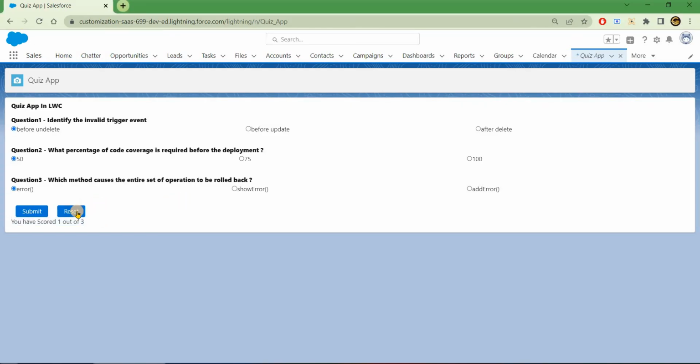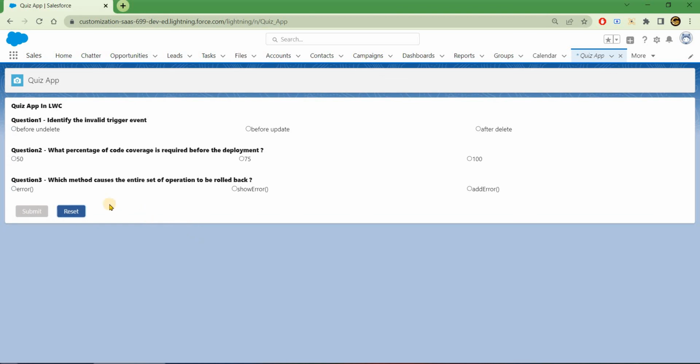We can reset the selections here, and until all the questions are answered, the submit button is not highlighted, it is actually in disabled mode. After selecting the third question's answer, the submit button is highlighted and is in active mode.